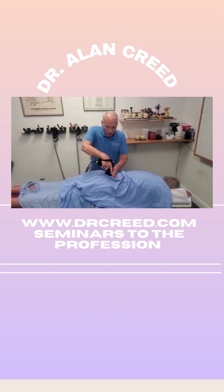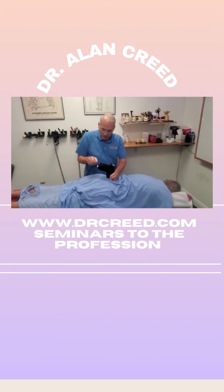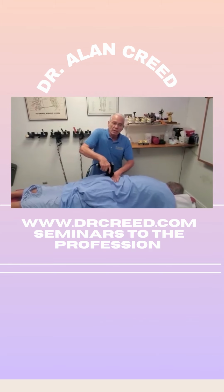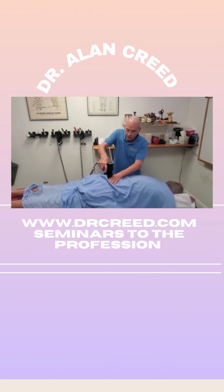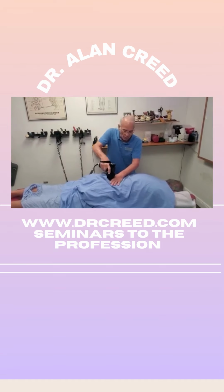Now, I also want to stimulate this area. Cerebral spinal fluid is coming from down here in the sacrum, so I'm going to turn this way up here and give this person a wake-up boost. I'm going to help him fire up better energy in his body. So this is a very nice unit to utilize because you can do multiple things with it.